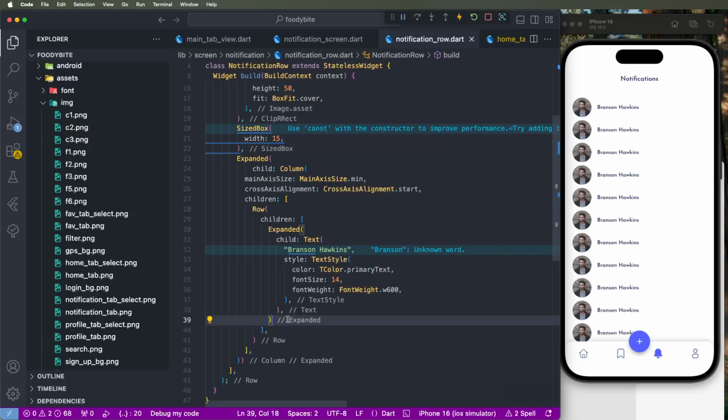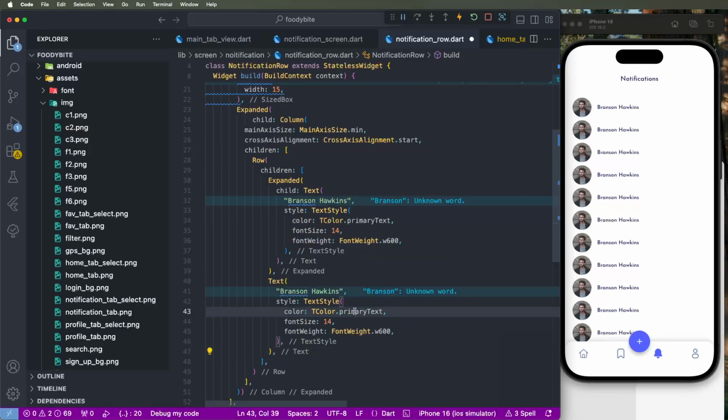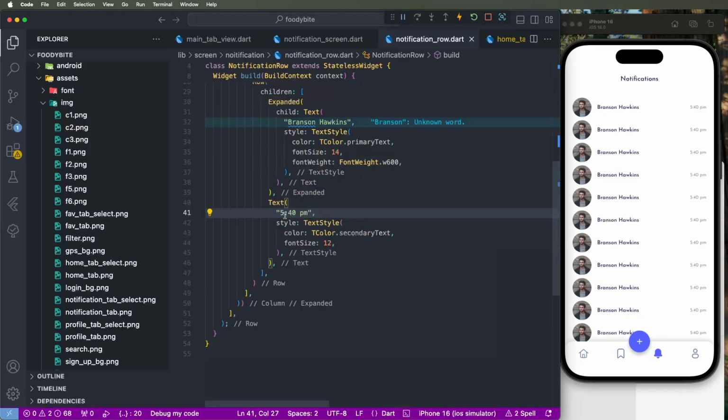Now we need to show the time. We need to copy this again, paste it, set the secondary text color, set 12, and regular font weight, and we give it the time. Save, and it shows the time like this.